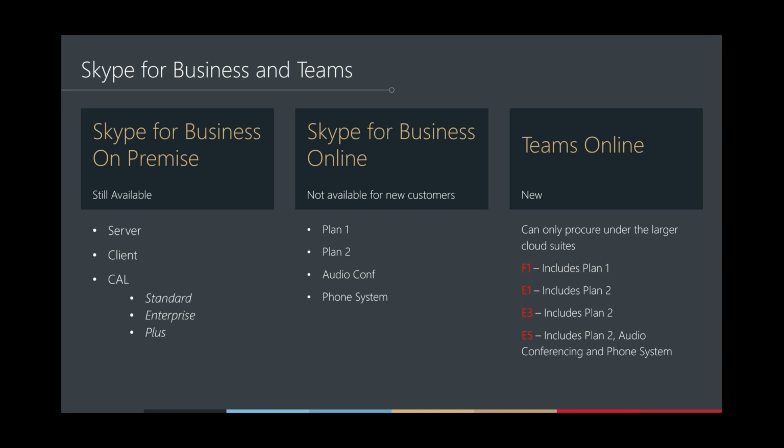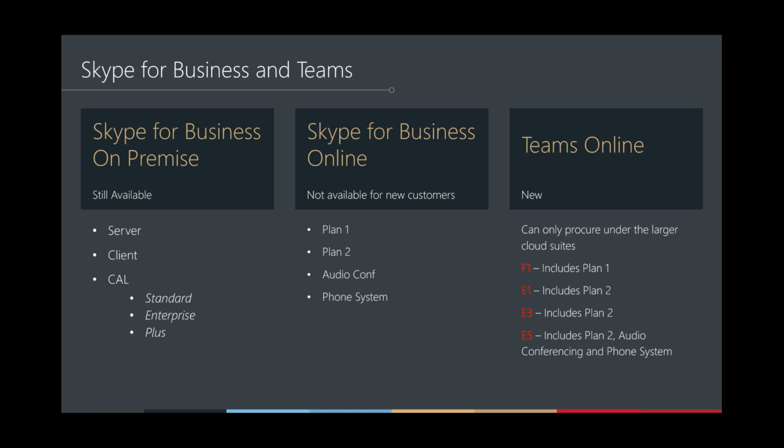So if you wanted to buy Teams Online, you'd have to buy Microsoft 365 F1, which is this vastly reduced suite, designed for users who spend about 10 to 15% in front of their PC: shop workers, people who work in a warehouse, are out on the road, delivery drivers, that type of scenario. But that's available. That's how you'd find Plan 1. And then once you start looking at Office 365 E1 or E3, that includes Plan 2, and then obviously the full E5, which we covered already, that includes all the audio conferencing and phone system. The client would be an online client, and again, if you're taking the E3 layer, you can have that locally installed.